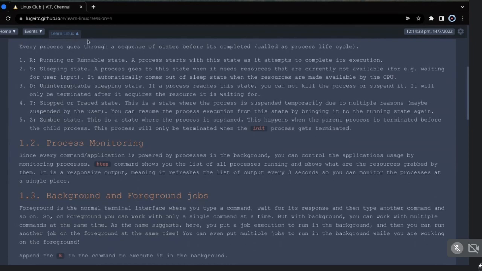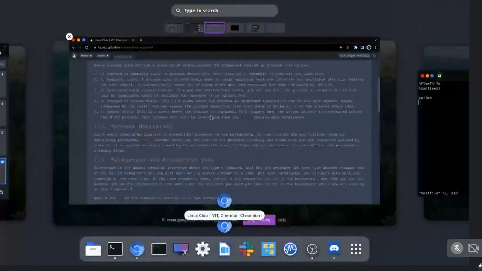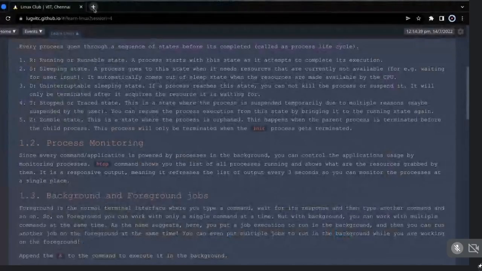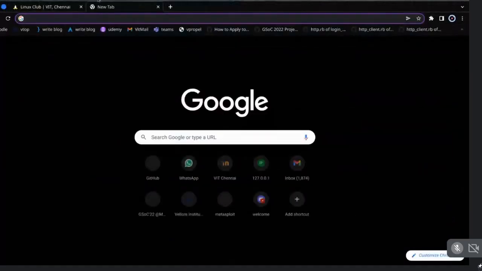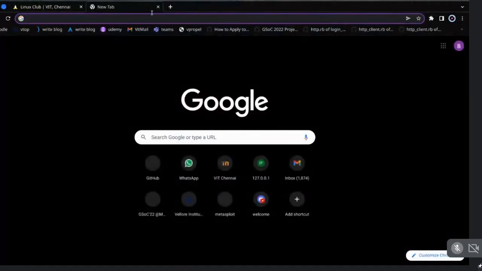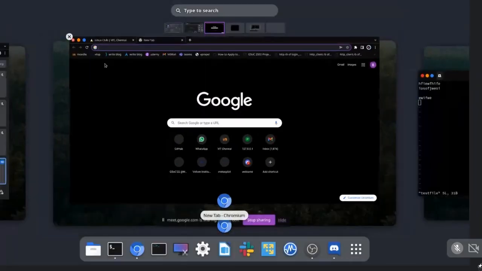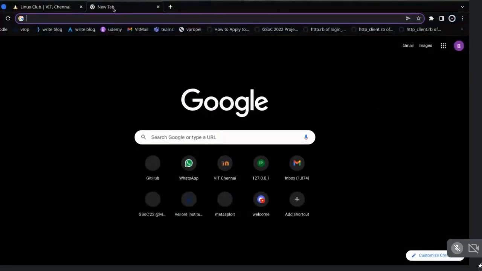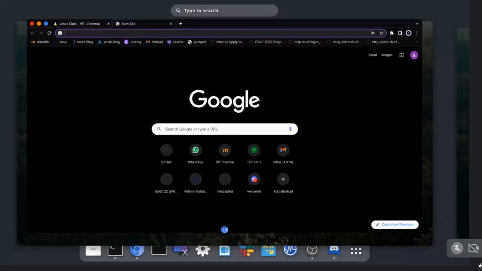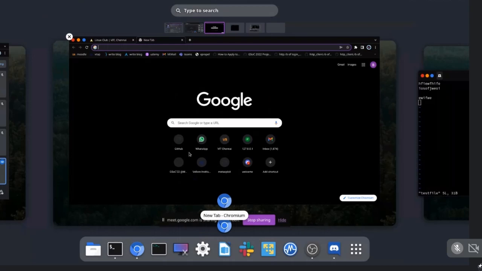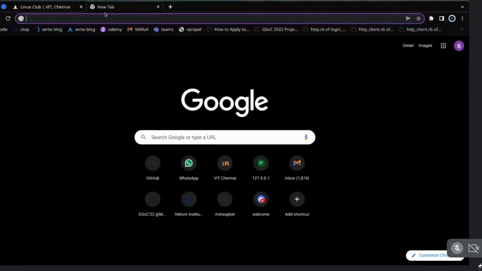An example of this will be when you're opening your Chrome session, and you're opening a new tab here. Now, without closing this new tab, if you just straight away turn off the Chrome tab, what will happen is this new tab's parent will get killed. So the new tab's parent is this Chrome tab, right?